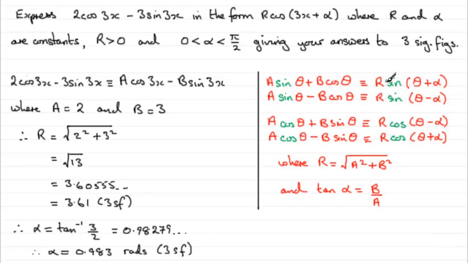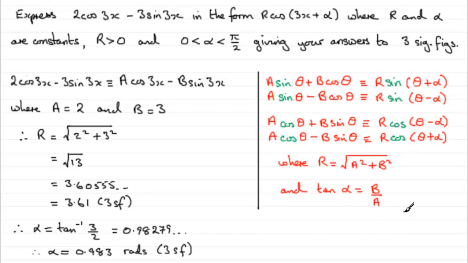This is the way I prefer to do questions like this — I find it so quick. There is another way: going back to first principles, writing that this is identical to r cos(3x + α), expanding and comparing coefficients. But at the end of the day it reduces down to this anyway, so it's much quicker to use the identities. If you want to see these proved by first principles, go onto my website and look under the tutorials. You should get full marks working it out this way.